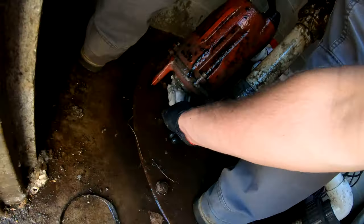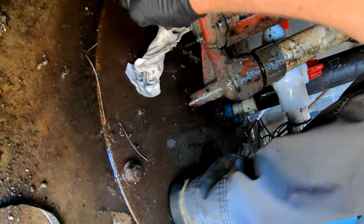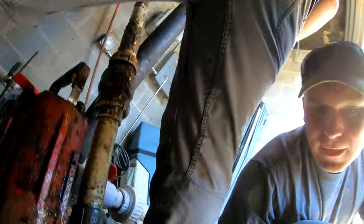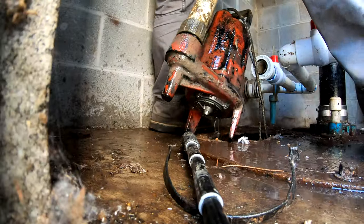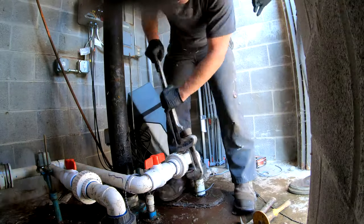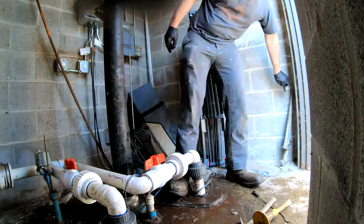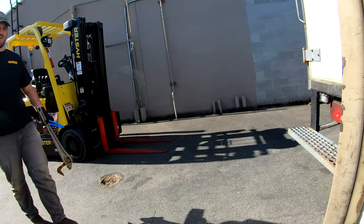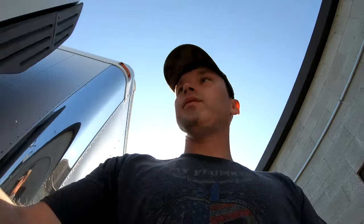Oh yeah, that's the problem. Big old rag. Oh man, that's nasty. Yeah. Gross. That's not supposed to go in a pump. So now we got to try and make sure that, well, but that's how you unjam a clogged sewer pump, if that's what's wrong with it.